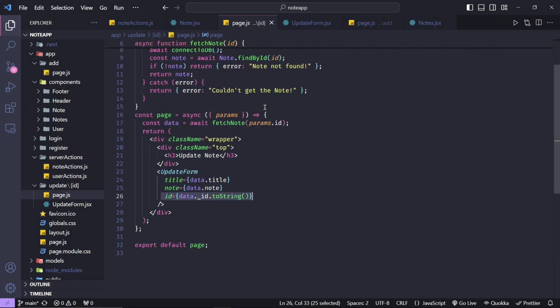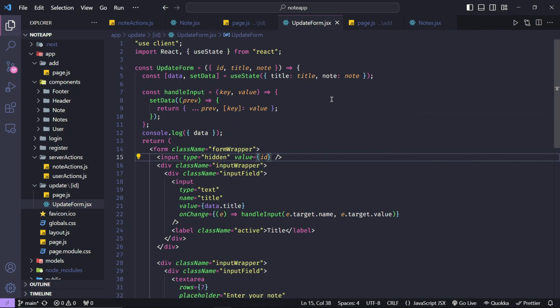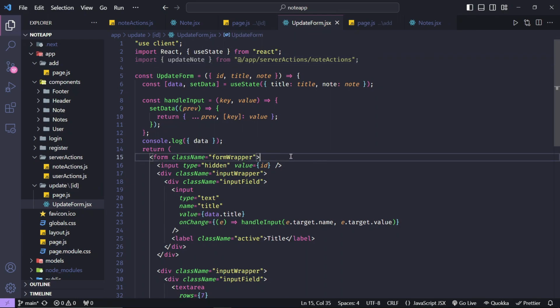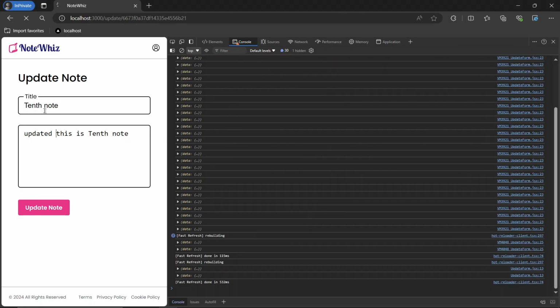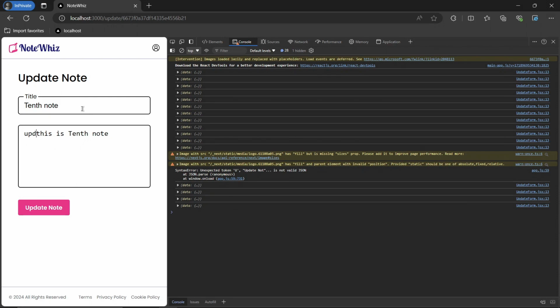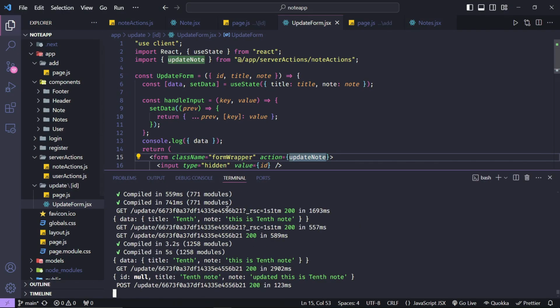So first import it. Import it inside update form. Import update note. Action will be update note. Run this. Let's see our terminal.